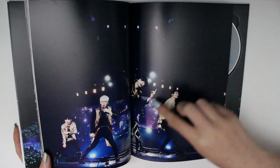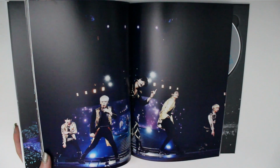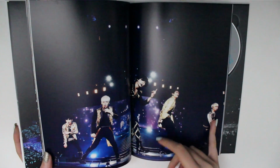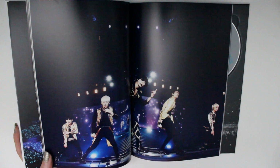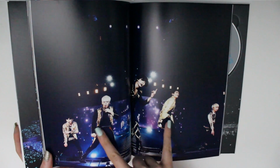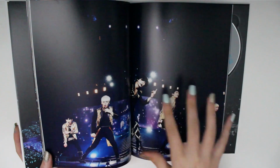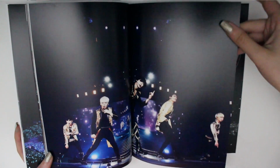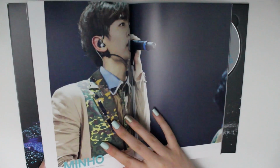I'm confused, are they not in sync? Because Taemin and Minho are doing something completely different from what Onew, Jonghyun, and Key are doing. I would get it if it was like these two are doing something different, but it's these two. I don't know. What ifs? I feel like this is super hard to see on camera, so I apologize.